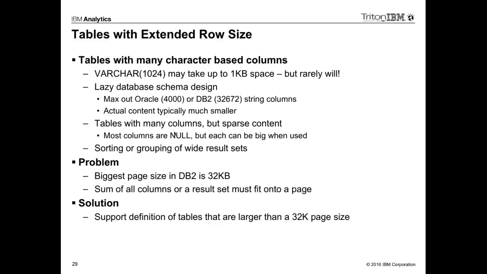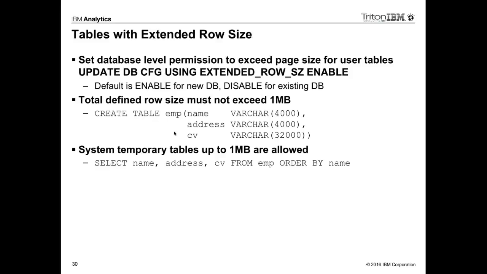Now, in columnar, each column has to live within its size, right? So a character column, varchar, could be 32K, and that'll fit on a page. So that's not a problem in BLU. The problem was when you materialize the result. A materialized result could be greater than 32K, in which case you'd get a failure. So what we've done is we've changed it so that we allow you to materialize results and define tables that are greater than 32K in BLU. Basically, it's just one setting. We say using extended row size, and then you can create BLU tables that exceed the 32K in size. So that fixes that problem.